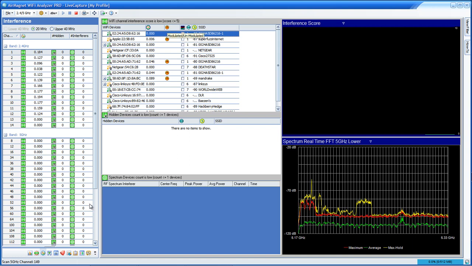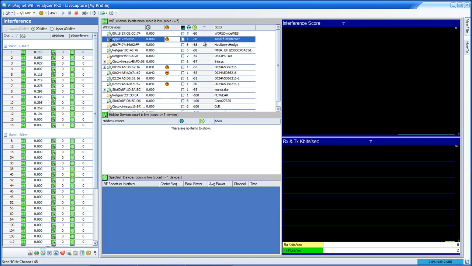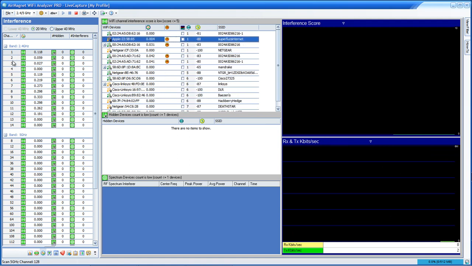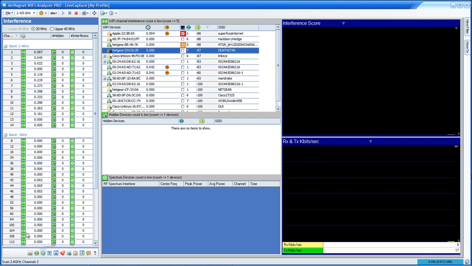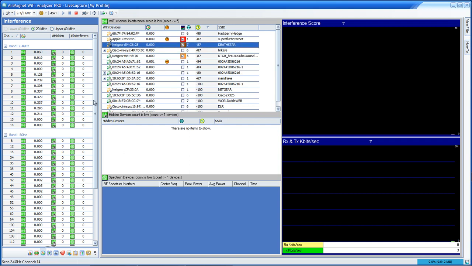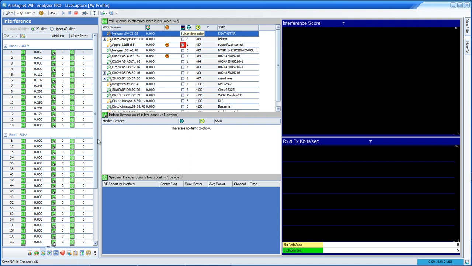This shows modulated or unmodulated. You can sort these by signal strength, by the channel. You can chart the line color. So let's sort by signal strength and then chart by line color and see what we get here. So this allows us to look at different SSIDs with different line colors that will show up over here if there was a high interference score, so we could track the different SSIDs or the different access points for that matter, and see what their interference and receive and transmit information was. And the color around the chart line color is what color that line would be on the chart should we have issues.